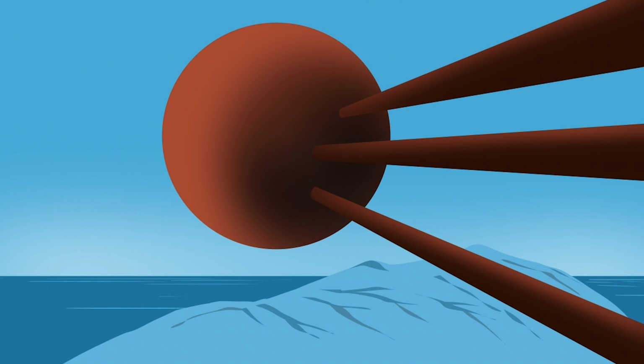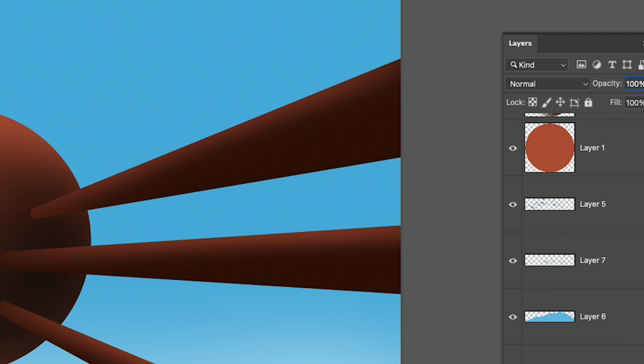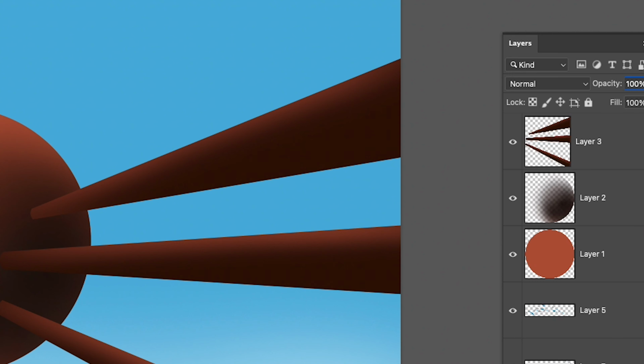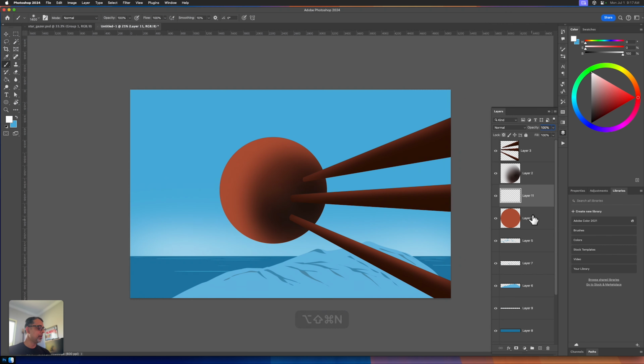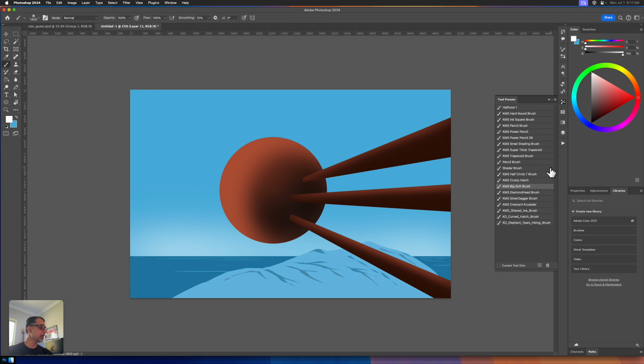So far so good. It looks a little bit boring though. I mean, there's got to be some more visual interest here on the actual structure. We don't know, for example, what it's made out of. Is it metal? Is it made out of clay? Those types of things. So this is where we get to start adding some design elements. So I'm going to go ahead and make a brand new layer, and I'll put this layer above the initial circle that I have. And I'm going to come back in now, and I'm going to add some detail.